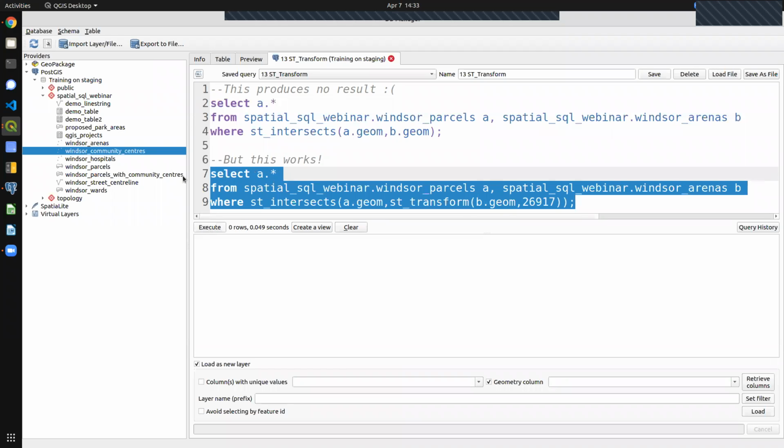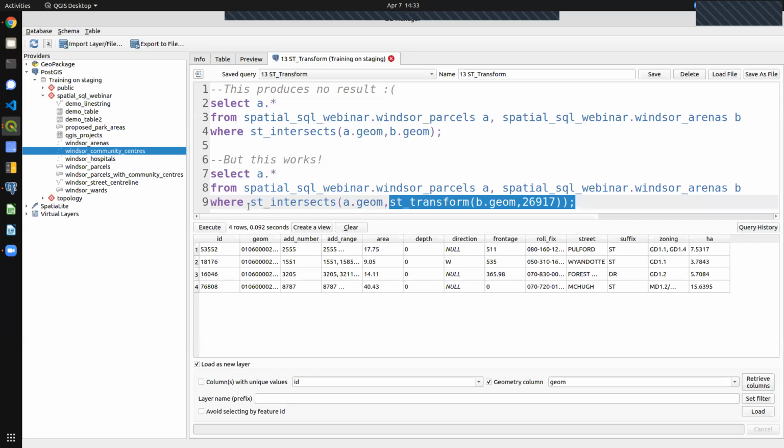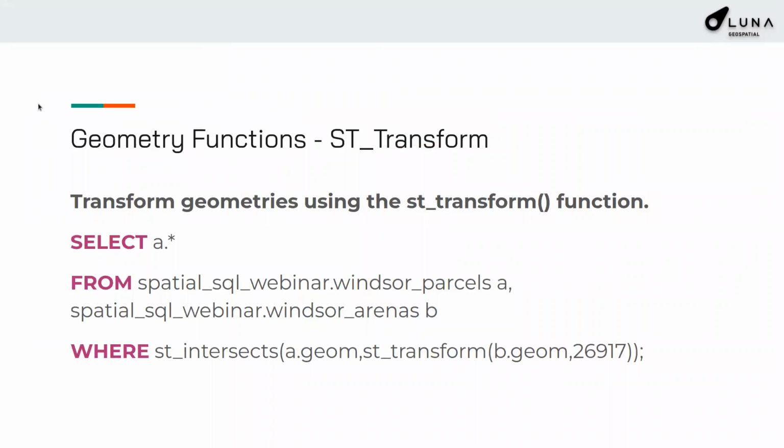But as the comment there indicates, this does work. And we have 4 arenas. Now we're able to run that ST_Intersects. The main reason is that if you look down here, when we're using the ST_Intersects, we're taking the geometry of parcels, and again, a reminder, that's in UTM. Then we're using ST_Transform on the arena parcels, so we're wrapping it in a function within another function. You're going to find that the more you use PostGIS, you're going to be nesting a bunch of different functions within individual functions, and this is just the way it works. You're going to transform that to 26917, and then you get the result you're looking for. Okay, we're feeling happy. You're going to use ST_Transform all the time if you use this.